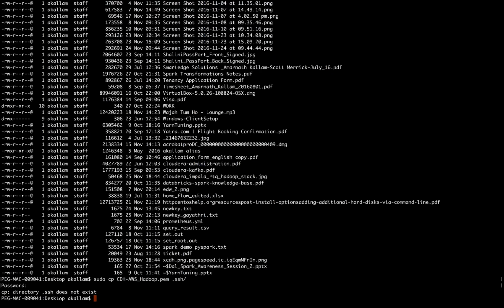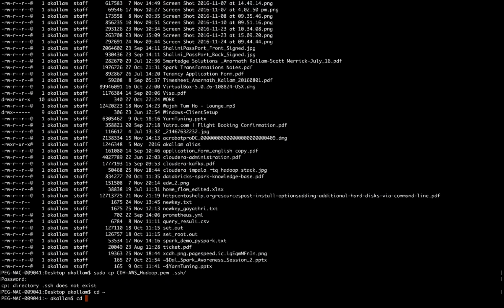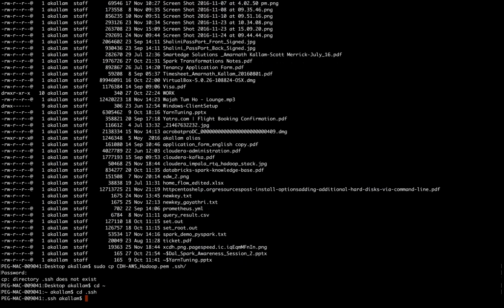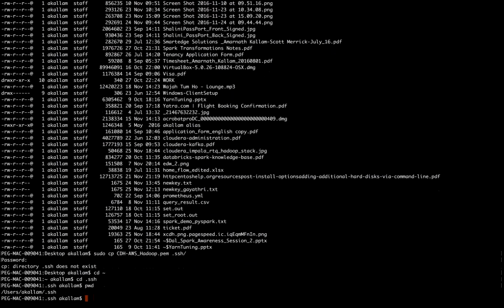See, .ssh doesn't exist? Let me check actually. cd .ssh, it exists, don't worry. pwd, I'm in the ssh folder now. So what I'll do is go to Users.